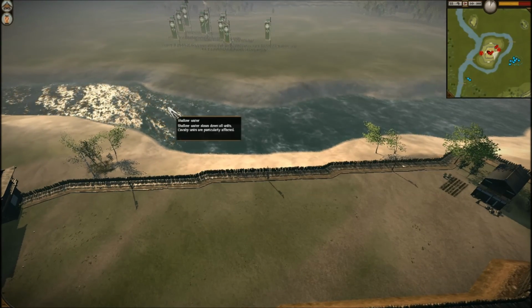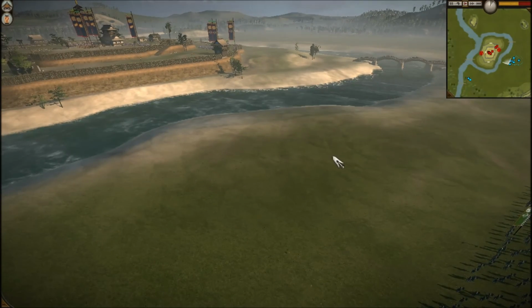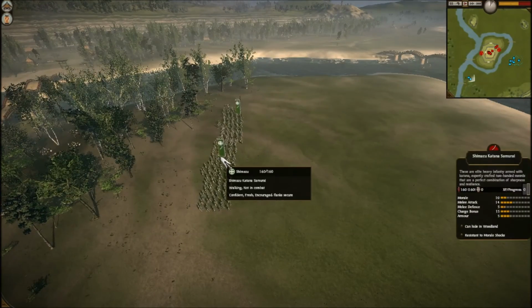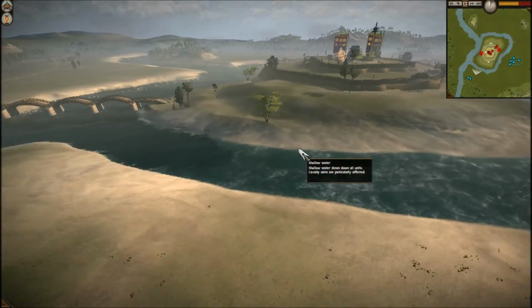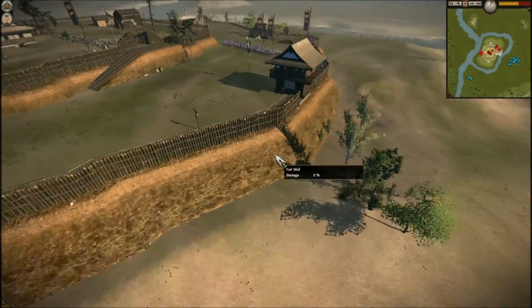But he's soon going to realize I'm not heading towards that, and he's going to switch over to here. I moved my katana samurai out just to kind of disorganize him, get him facing some of his archers over here, so I can have a skirmishing advantage.